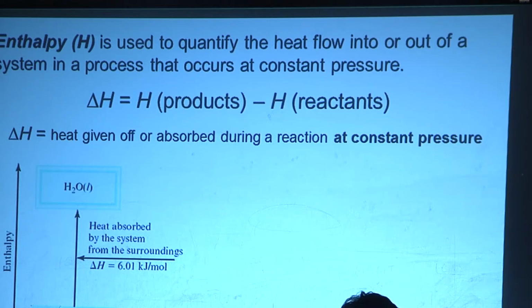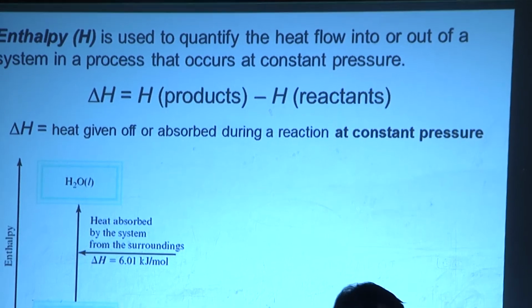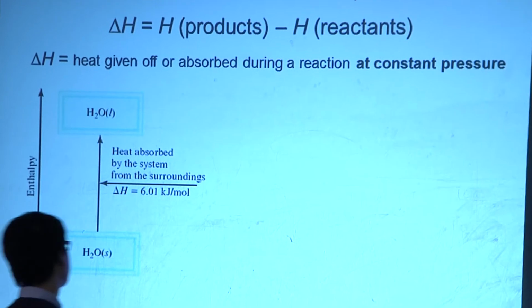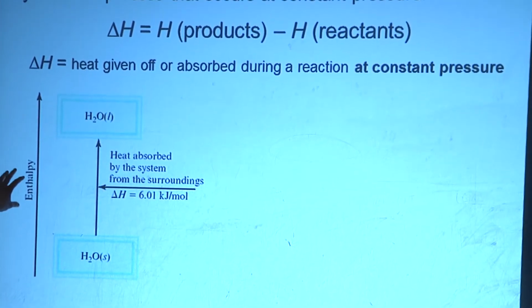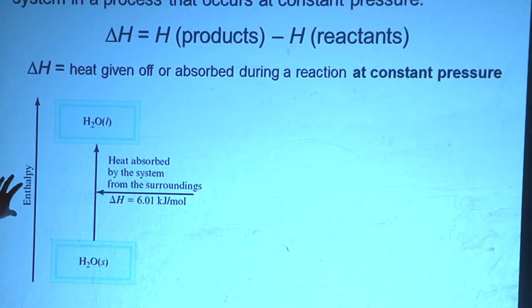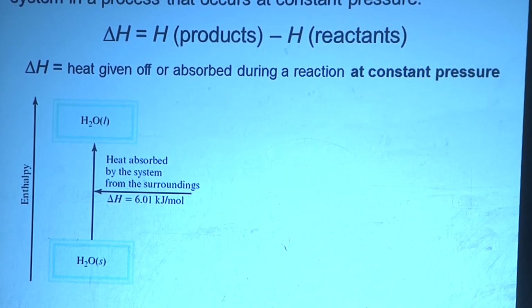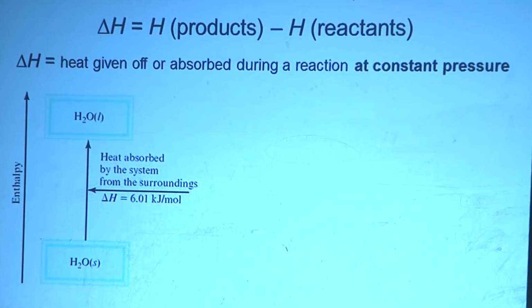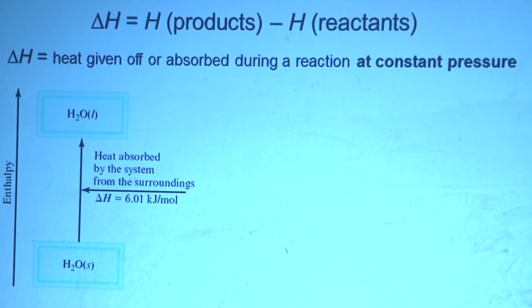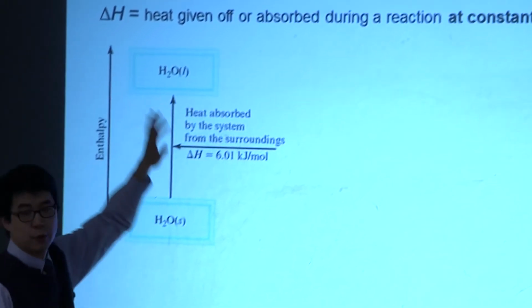And so we saw something like this before, right? In this case, the energy diagram. In this case, we're not looking at E or energy. What we're looking at is enthalpy. The two are quite related, but they're not the same. So as you go from here, you have H2O solid, ice. Right here, you have H2O liquid, water.